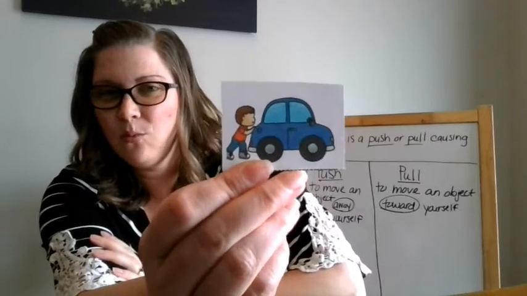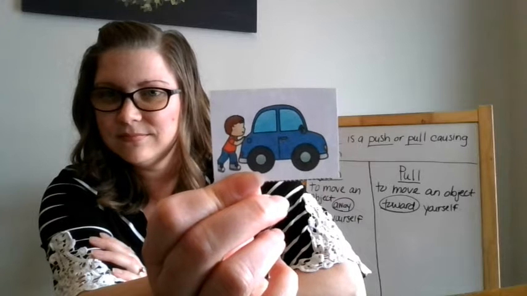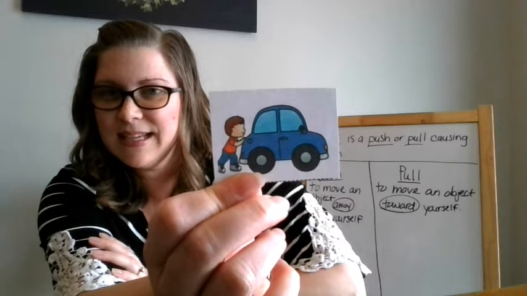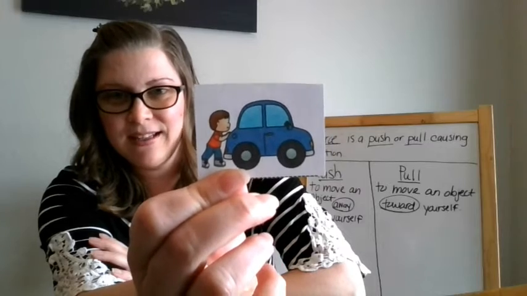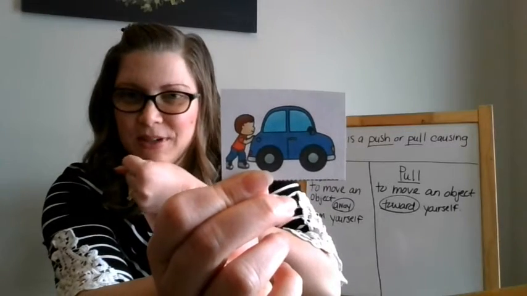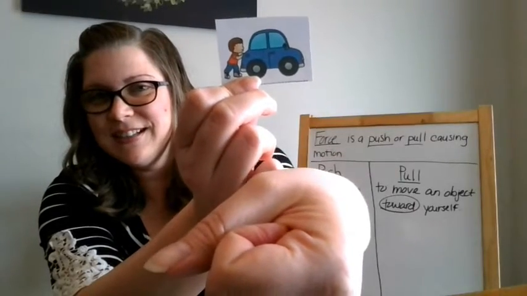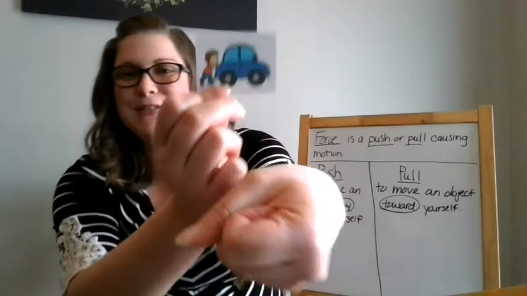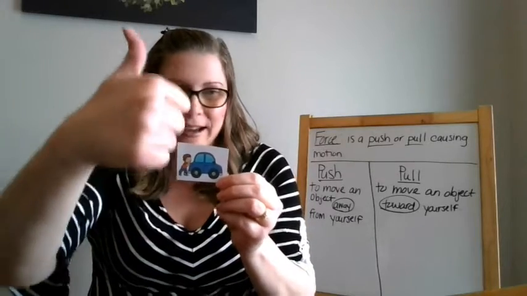All right, I have another one. Look at this. What is the boy doing to the car? Is he pushing or is he pulling? I want you to look at the picture again. Whisper it in your hand. Microphone answer. If you said push, give yourself a thumbs up because you got it right.